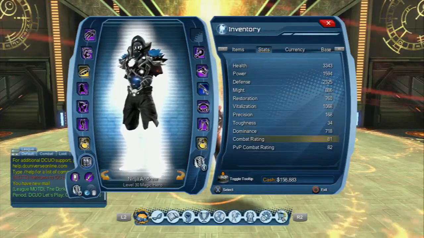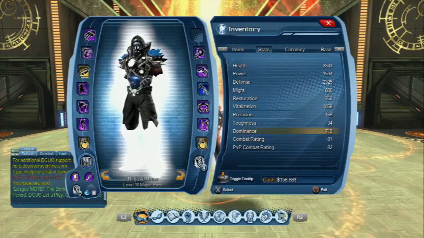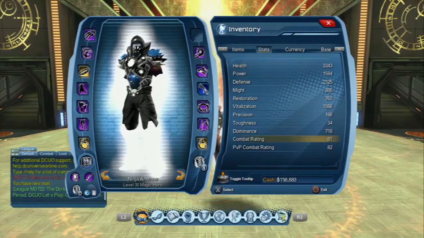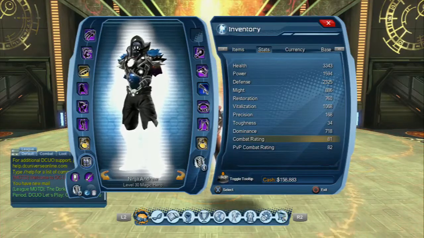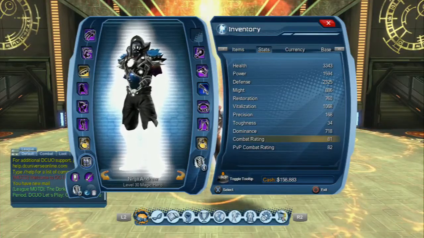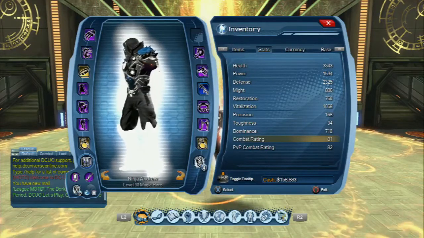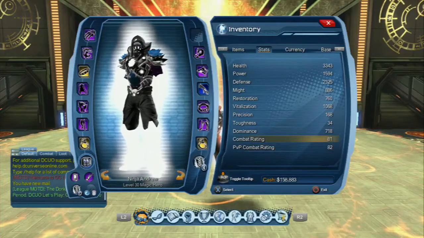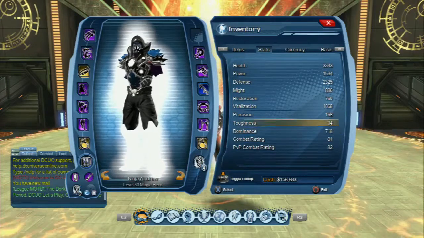Stats at the moment, this is in my PvE gear. You can see I have also a trinket belt that has 3 slots in it. That's a PvP trinket belt that I got out of the PvP vendor. So it's not as good potentially as a PvE one would be for me, but you can see combat rating 81, PvP combat rating is getting up there too. We'll be doing a PvP episode at some point soon.